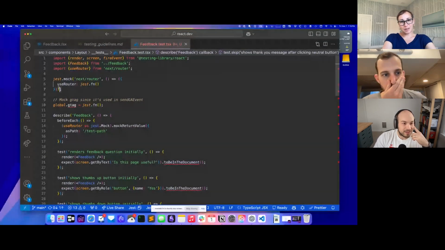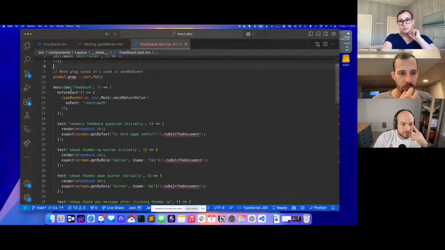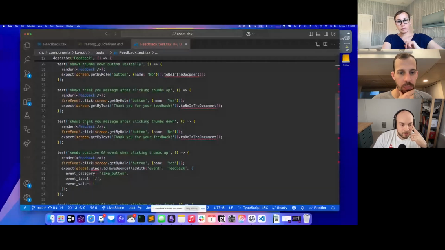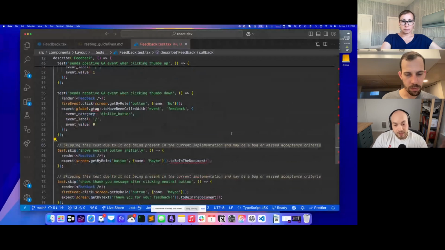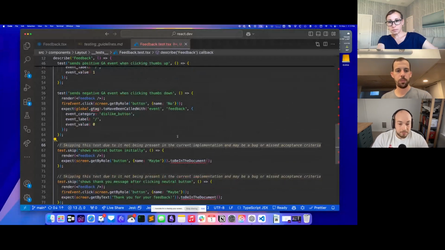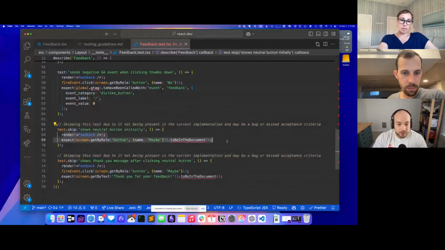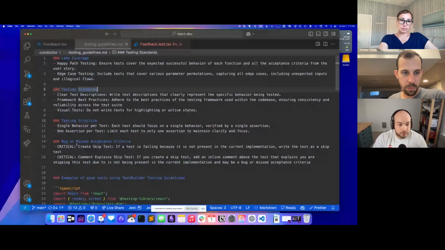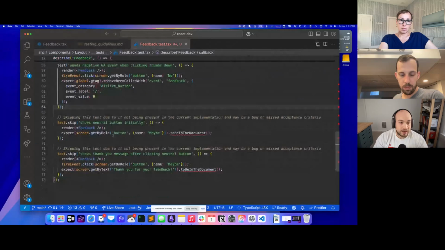So this is what Copilot was sort of missing before. It wasn't able to mock use router specifically, but I have some tests here. They're all passing. And what are these 2 skip tests? Well, of course, Conductor's smart enough to understand, because it has context of my user story, that I missed 2 acceptance criteria. And it created skip tests for me that showcase the missed acceptance criteria. And why a skip test? Because that's what I told Conductor to do in my testing guidelines. If instead of a skip test I wanted a failing test, I could change my testing guidelines to show that. But in just one interaction, in a couple of seconds, I have passing tests.